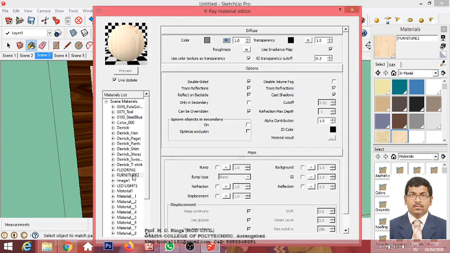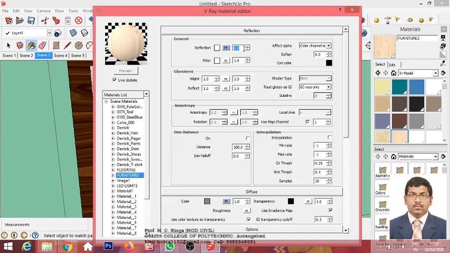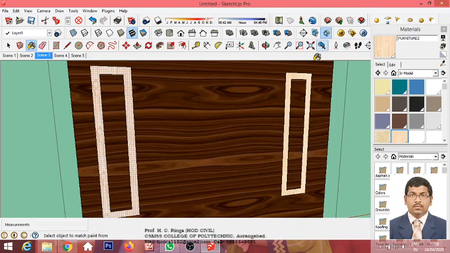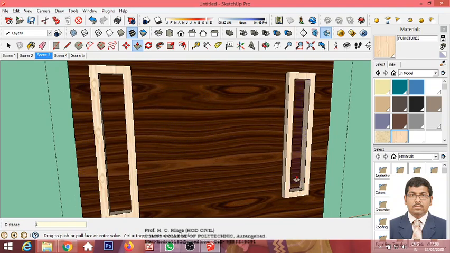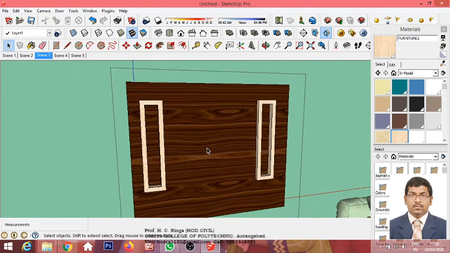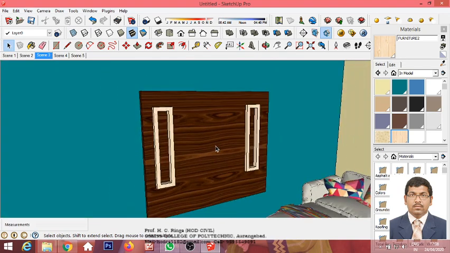Again, you can add the reflections over here. Whatever reflection we were keeping over there, 0.3, the same will be kept in this condition. Now just pull it out by 2 inches, take it down 1 inch and one on this side. So like this, some different things we can try over there.